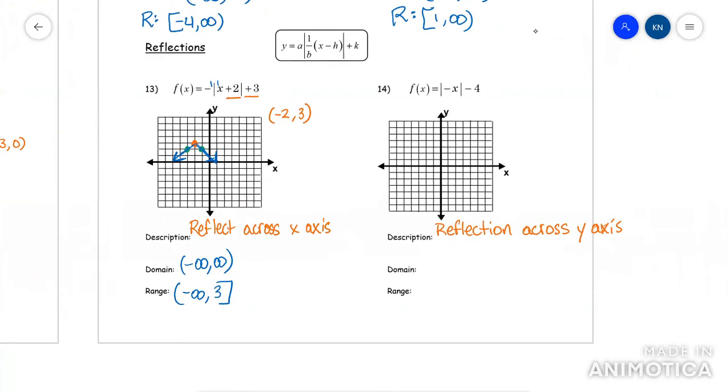Okay, and then this last one. This is probably worst case scenario, a negative on the inside, because it's going to reflect across this axis. And for some people, that's kind of weird to see. Although this one, honestly, won't be a good example because we're not shifting horizontally. So sorry about that. But let's just go ahead and do it. This one, go find your HK. So that's 0, -4. Put a dot there.